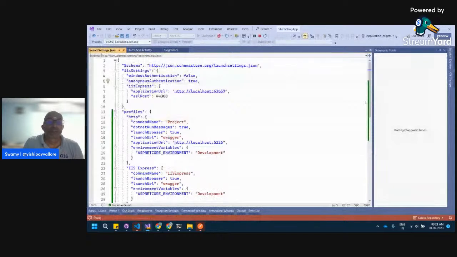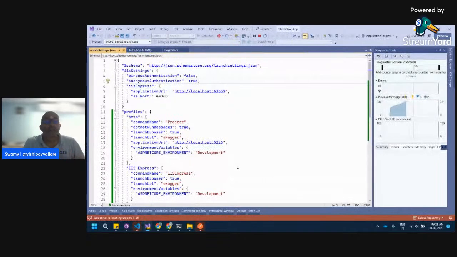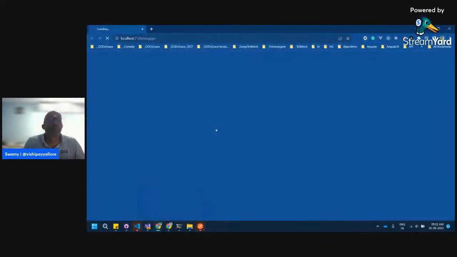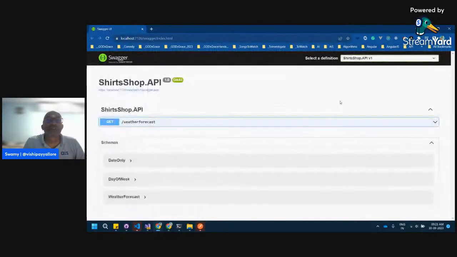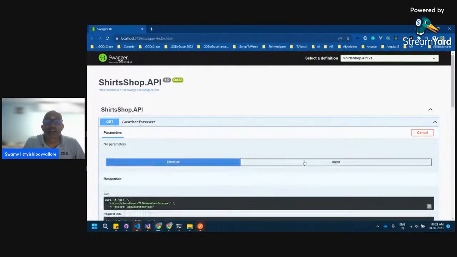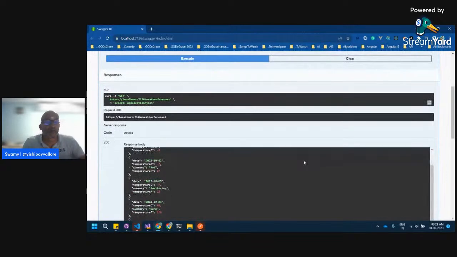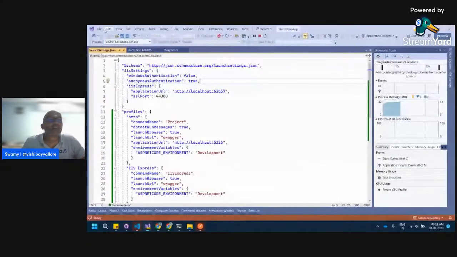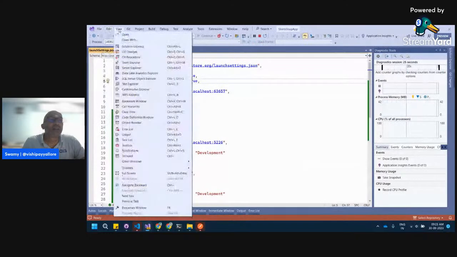One of the ways to test is this Swagger, where it gives you a full-blown UI where we can go and test all these endpoints. And another good feature which I observed in .NET 8 is they're giving that HTTP file where you can do debug and everything within the studio itself. In the View menu, there will be a window called Endpoint Explorer.